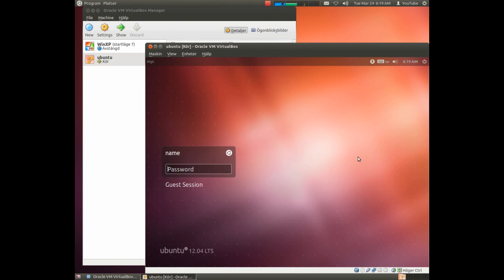Now it will take some time again, so we do another time skip here. We have arrived at the login screen. Okay, here we have two accounts for the moment. One is called guest session. It is a special account for guests. It's a temporary account, so they can use the computer, store data and so on, but the account and the data will be deleted after they have logged out. So save data to a USB memory or something like that if you want to keep it. Here we have an ordinary account which we created earlier. So we simply log on.